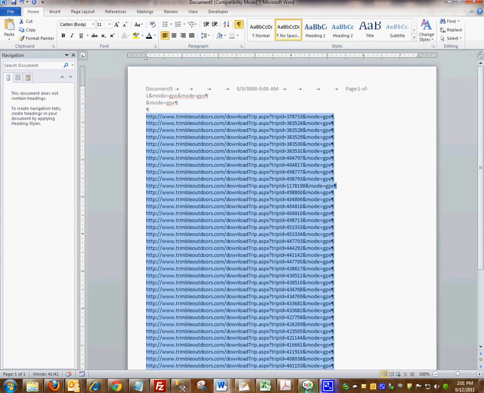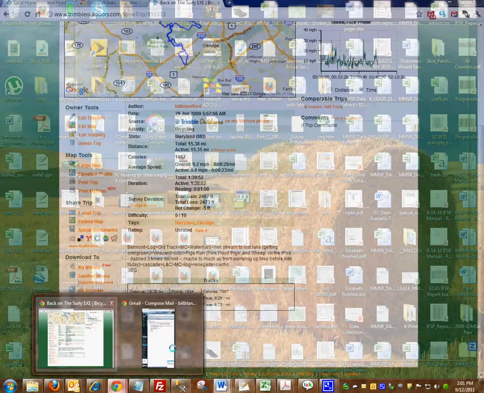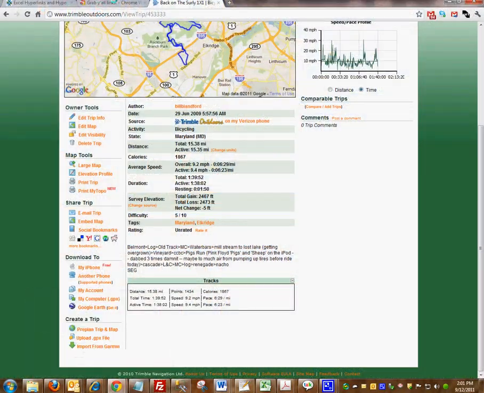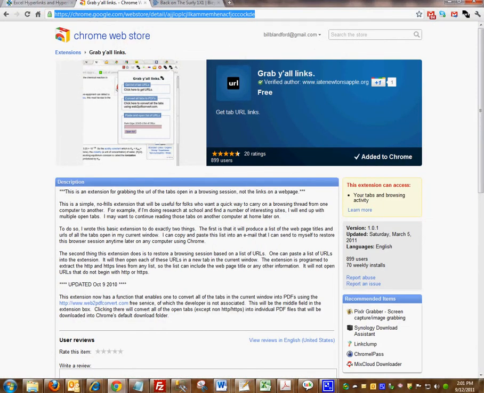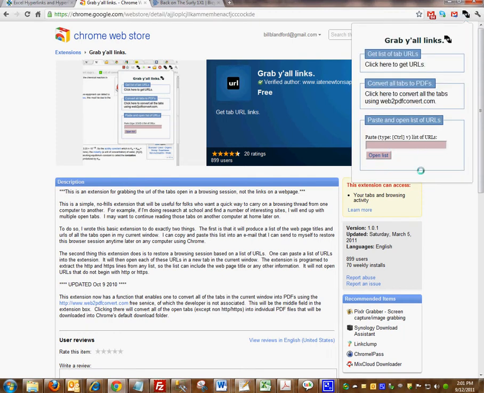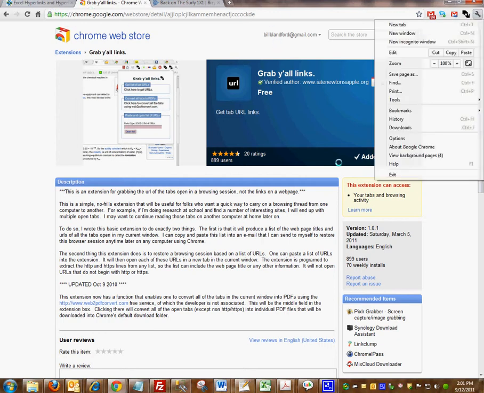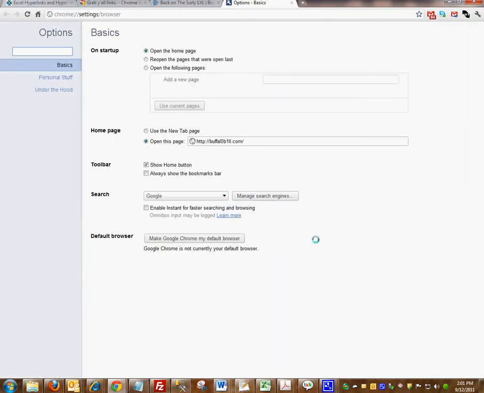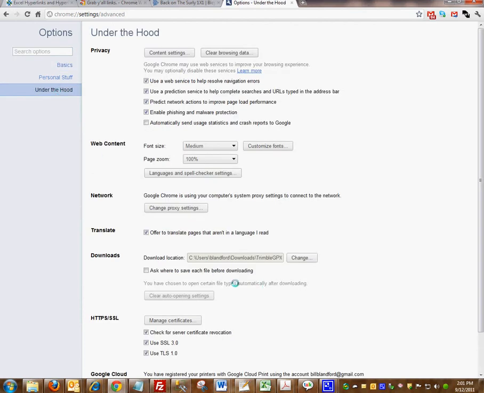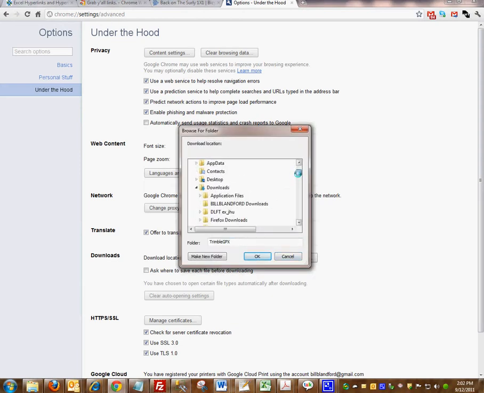I downloaded and installed in Chrome this extension called Grab Y'all Links. It shows up over here, and it allows you to paste all those URLs right in here. But before I do that, I want to go into my Chrome options, under the hood, and set my download location up to the default location because I want to be able to make a new folder.